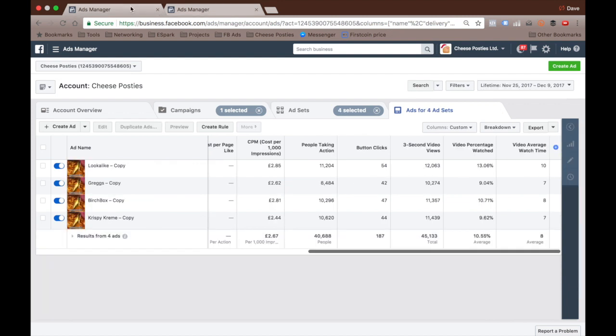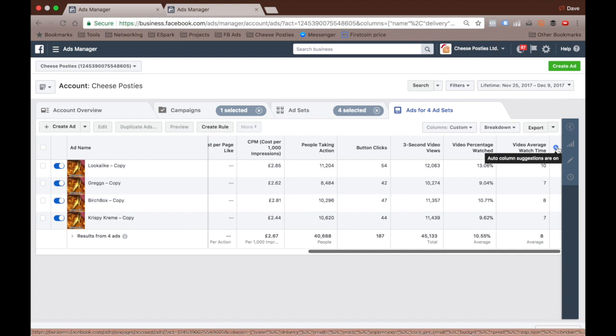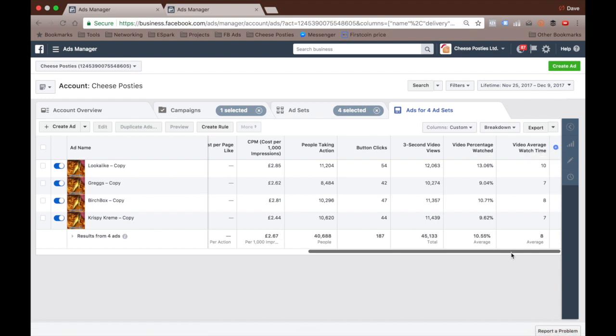So when it comes to analysing your ads to decipher whether or not they're effective, bear in mind where your customer is in the sales process and what your objective is at the time. Add in the columns which are going to be relevant for what you're trying to track and what qualifies your particular campaign as successful, and react to what the data is telling you.